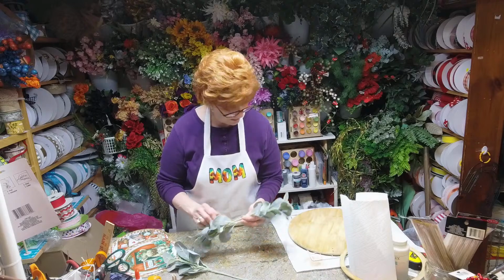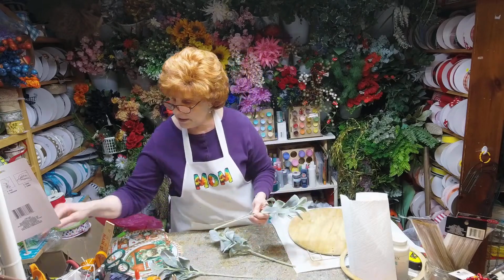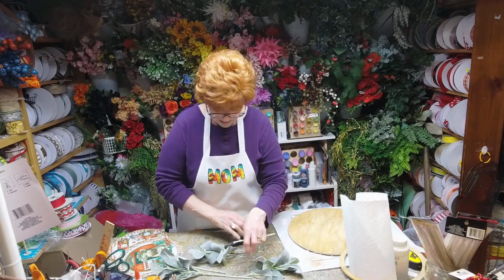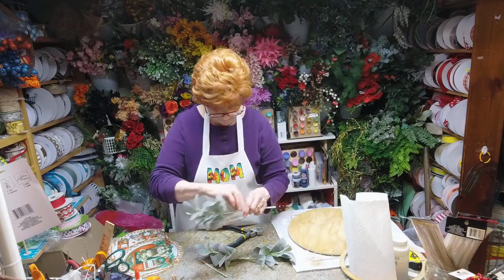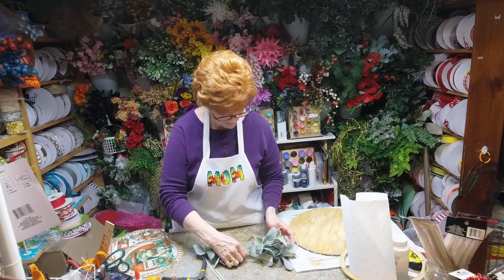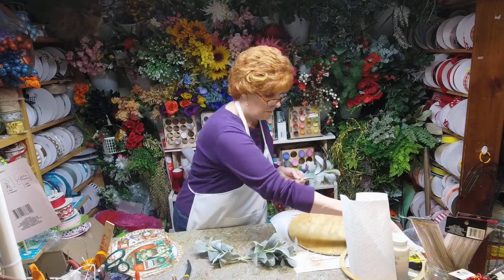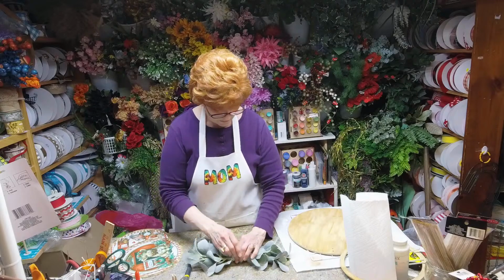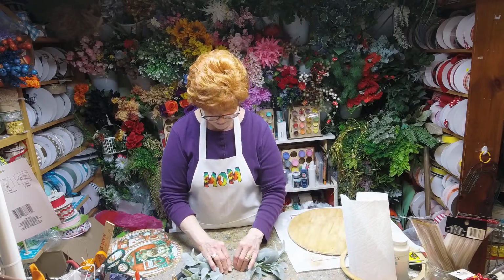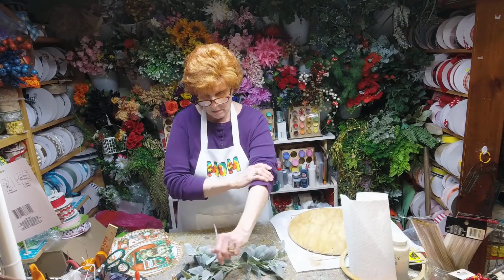And I think I'm going to cut. I want to get them as close as possible. So we don't need all this. We need a little bit, but not all of it, because that's going to be the area that we're going to put our zip tie. I'm going to go just a little bit longer on that one, because that one's going to go underneath, just like that. And the same with this one. And then have it like that, except a longer one. I want one on the bottom and one on the top. So see, we are just going to put a zip tie around this, the badge holders.